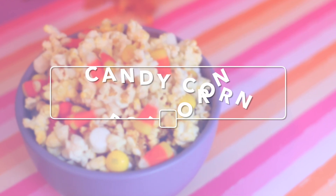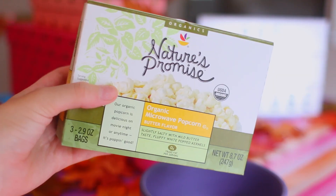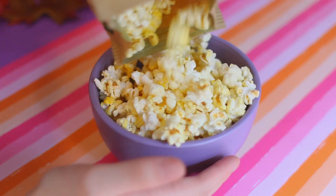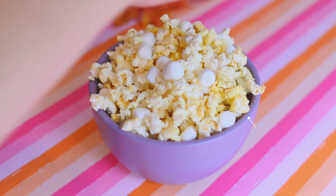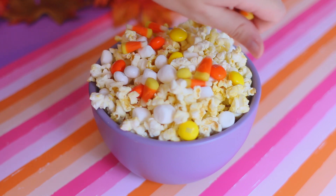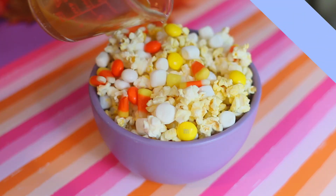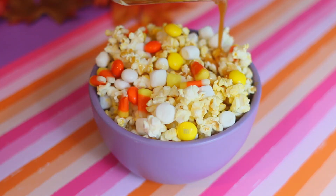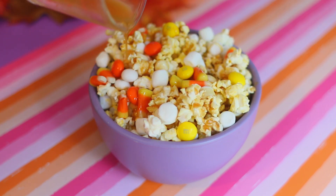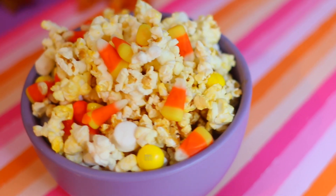The last DIY is another treat and this one was so good — I wasn't expecting it to be as good as it actually was. It's candy corn popcorn. What you're going to need is just some microwavable popcorn in a bowl, and then you can add whatever meltable toppings you want. I did marshmallows, candy corn M&Ms, and candy corn. You could just eat it like this but I decided to top it off with some Hershey's caramel syrup — melt it down in the microwave and pour it over the top. It melts all the toppings a little bit so you get the flavor of everything and that salty-sweet taste. My whole family loved this so I highly recommend trying it out.